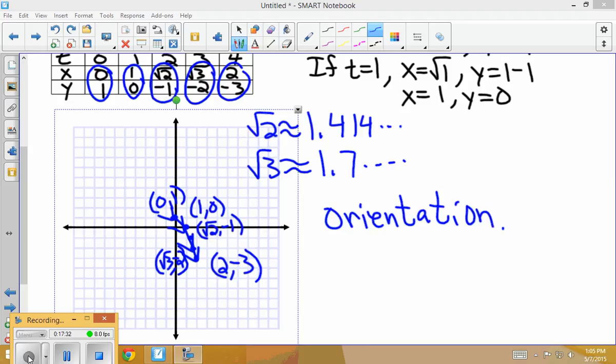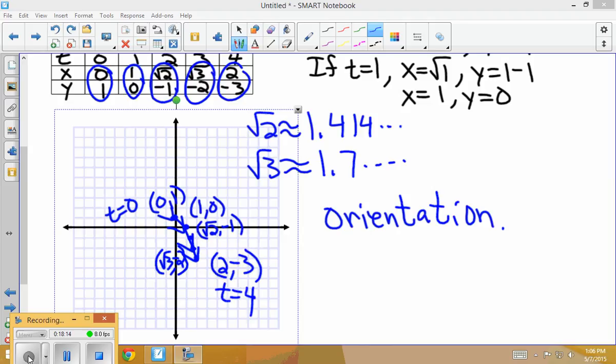So we can put some little arrowheads there to indicate what we call orientation. Unfortunately, when we sketch our graphs, we lose some of the information. Notice we still do have the x and y coordinates, 0, 1, 1, 0, and so on. But on the graph itself, we don't have any indication as to what t is, or even the interval upon which t ranges. However, we can put the orientation to remind us that this graph starts at the point 0, 1, so we could say this would have to be t equals 0, and then if we knew that our interval was from 0 to 4, then we would know that this bottom point, 2, negative 3, is where t is equal to 4.